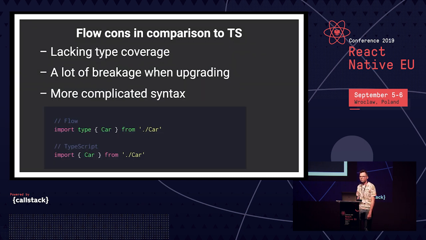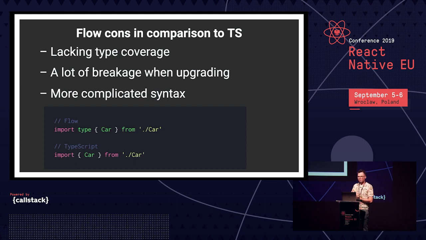And some cons of Flow in comparison to TypeScript. So I think it lacks types coverage in comparison to TypeScript, for example, in libraries that are not strictly related to Facebook, because Facebook, of course, uses it a lot, but third-party libraries don't concentrate too much on Flow, and people don't contribute too much. That's also the community that's doing it for TypeScript.